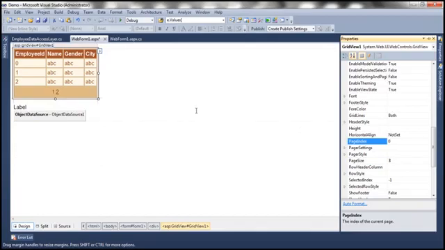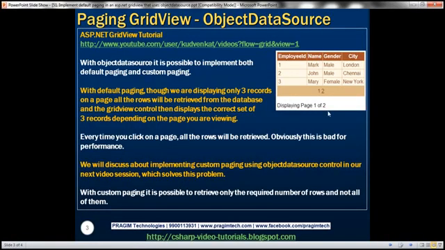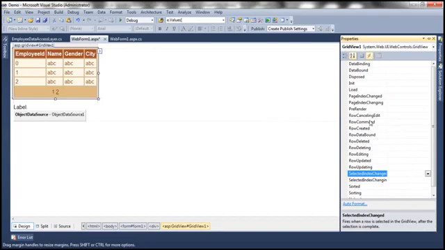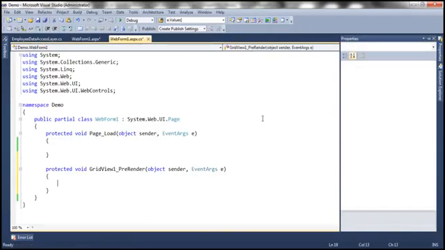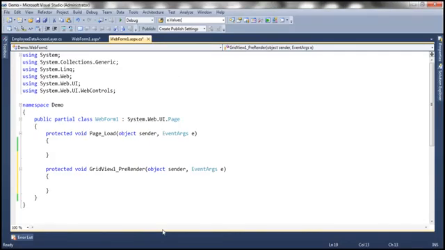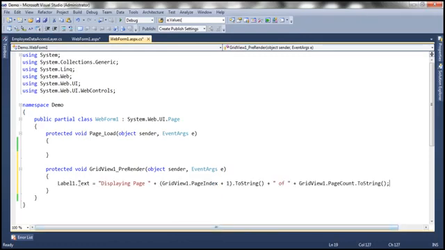And then the last thing that we want to do is to display the message within the Label control. In the previous session we discussed that the right event handler method in which we want to do that is the PreRender event of the GridView control. So get to the properties of the GridView control, click on the events icon, double click on the PreRender event, which should generate the event handler, and let me copy and paste this code right here.